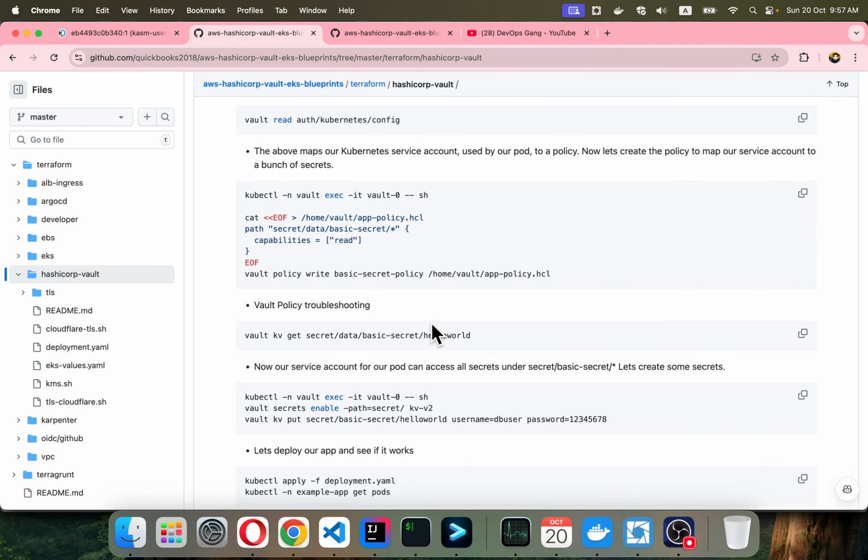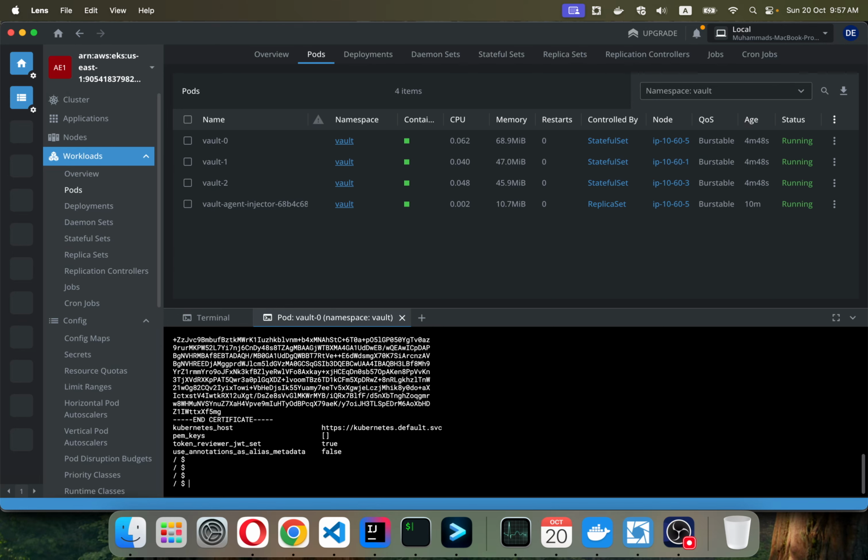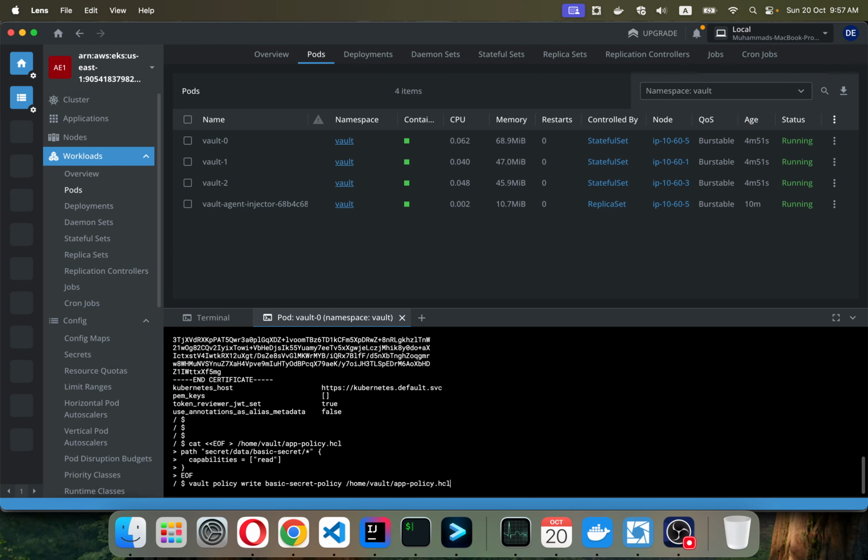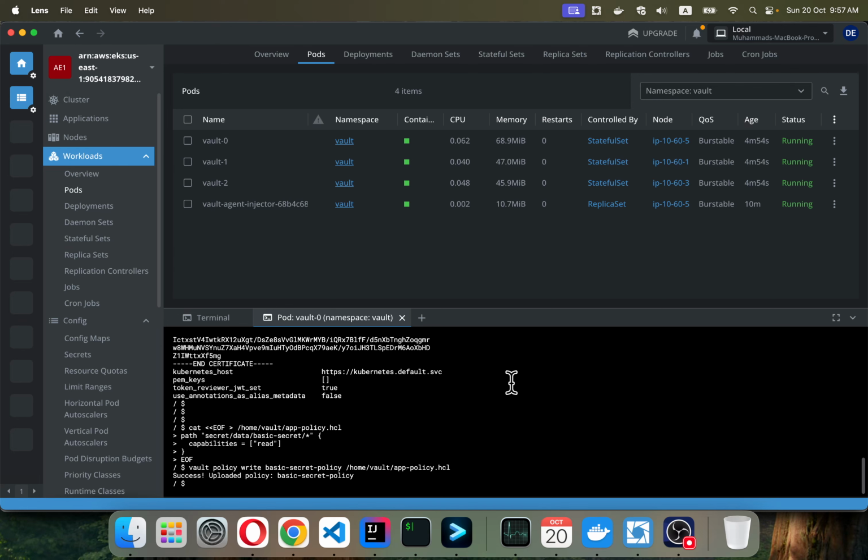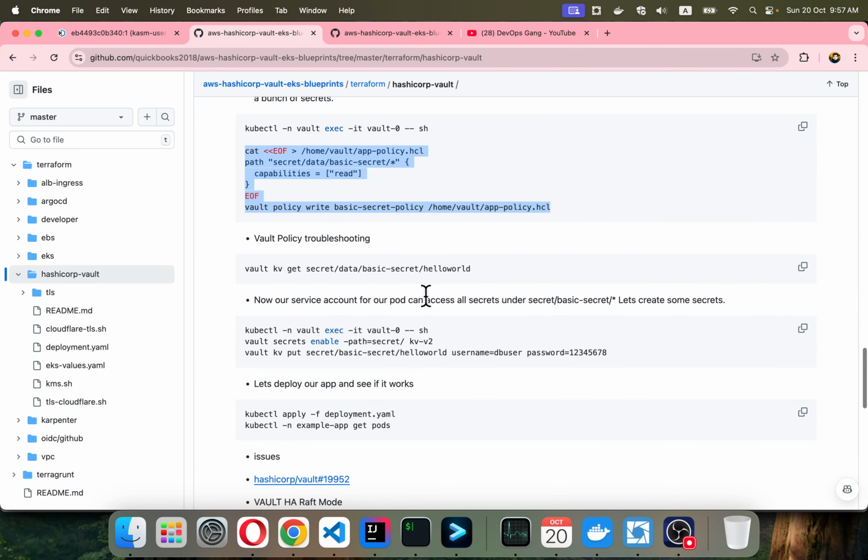Okay. Now I'm going to do the stuff regarding the creation of the service account used by our pod, right? So I'm going to copy all this particular command till here, which has the policy which we are going to create, which is going to be used by our service account. This policy, guys, is going to be created in our Vault, right? I'm going to show you that it is the home policy.yaml, and you see it has uploaded this basic secret policy.